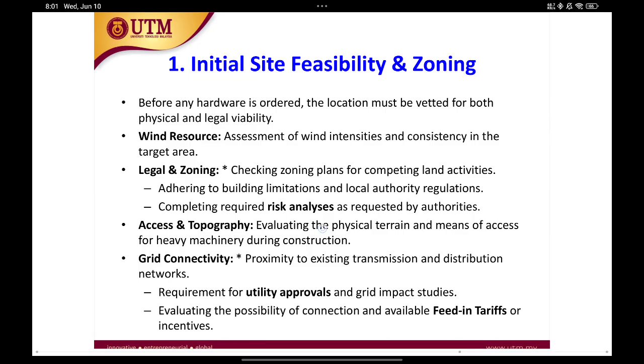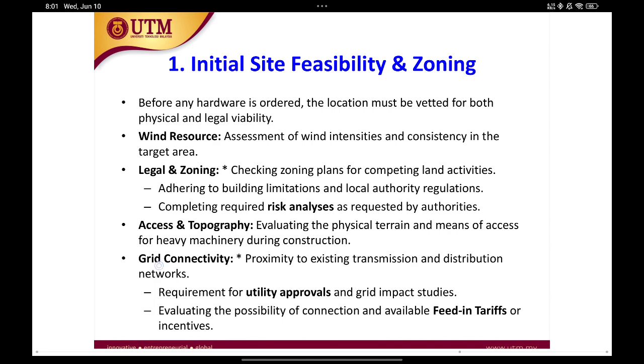So you need heavy machinery just to bring the blade and of course construct the tower. That's why wind turbines are usually built near the shore, because you can bring the equipment using boat.